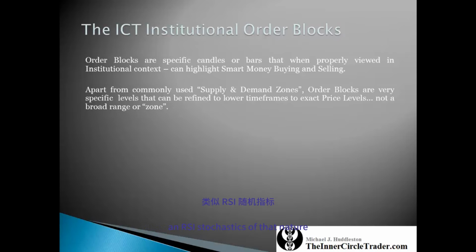An RSI, stochastic, CCI, all those types of things, when you're looking for a premise based on that mathematically derived indicator, if it's framed around an area of supply, then yes, I agree that that would be a basis for a profitable short, with all those ideas associated with it.